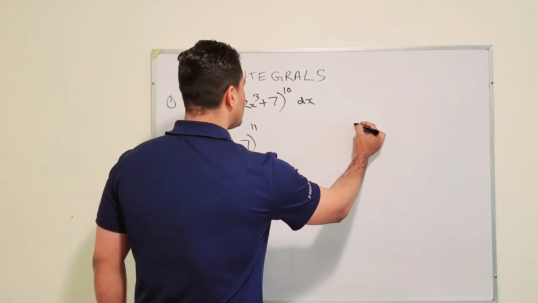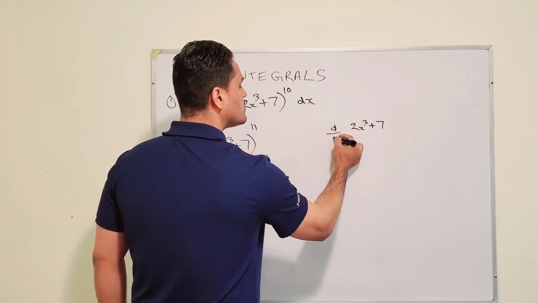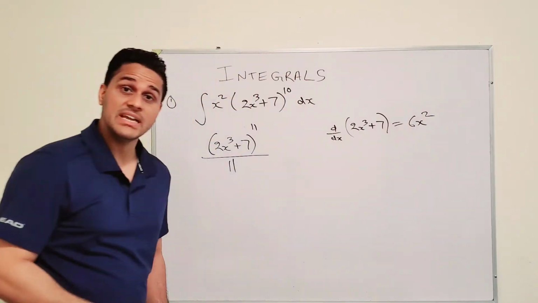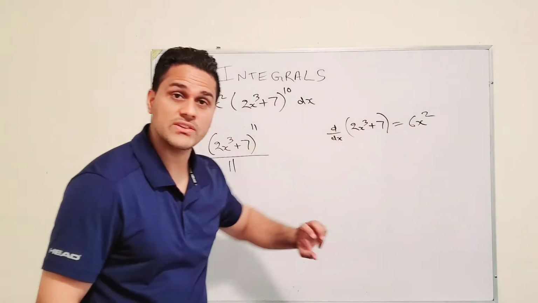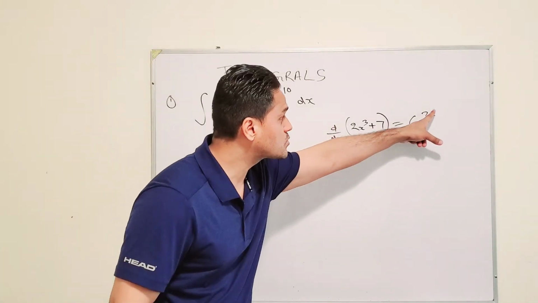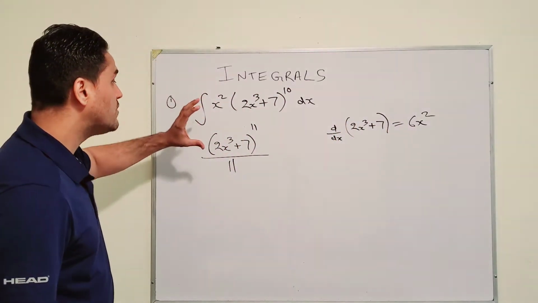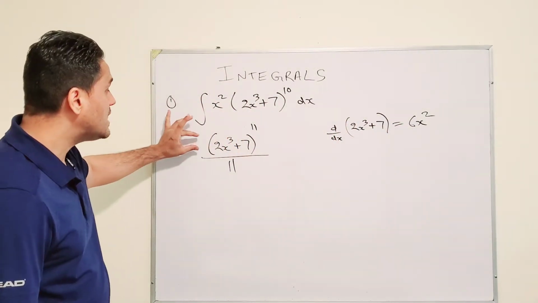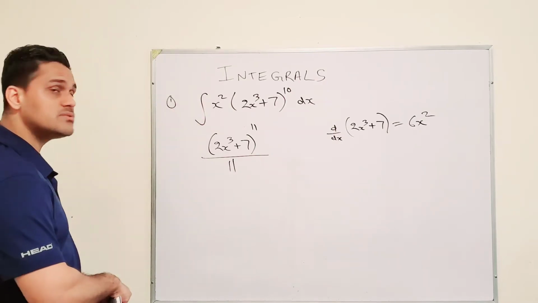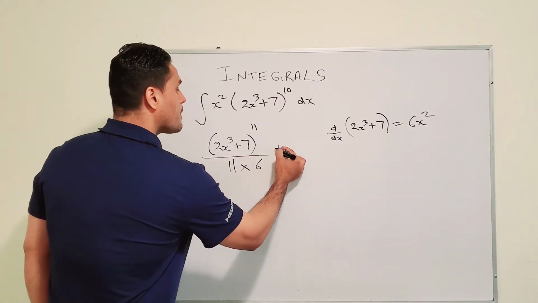Well, the derivative of the inside term, if you try to get the derivative of this, that's going to be 6x². I have x² already, so I'm good with x², but what's going to happen is I'm going to end up with an extra 6 at the top when I take the derivative of this, which I don't have over there. So to counter that, I'm just going to put an extra 6 at the bottom.